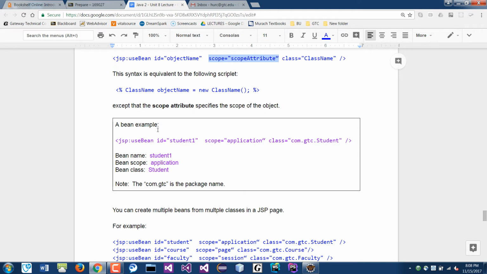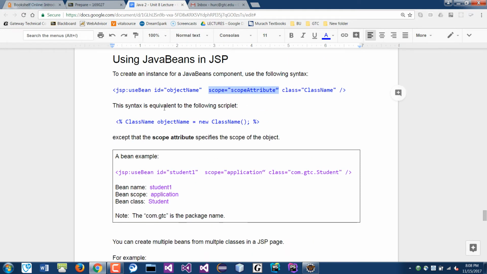So here is an example of a bean. And I should say that the reason they do it this way, versus your usual Java code, is that you can accomplish both with JSP in either way. It's just that the usual way requires a little bit more work, because how do you pass this object to a different page? You have to use session variables or cookies and so on. But with this one, you just use the same line on every page and it just works.